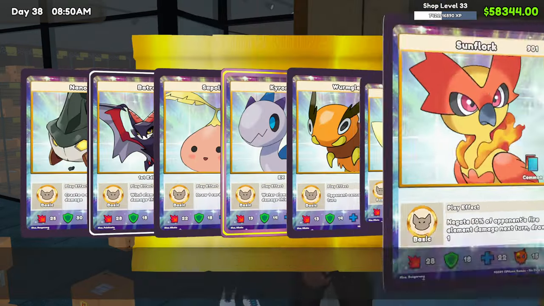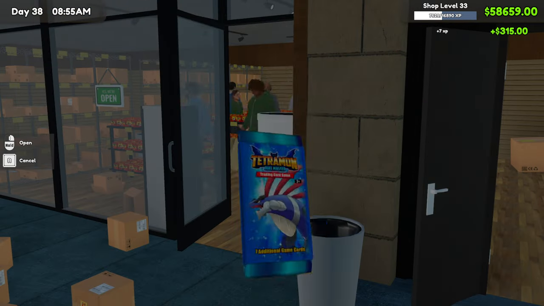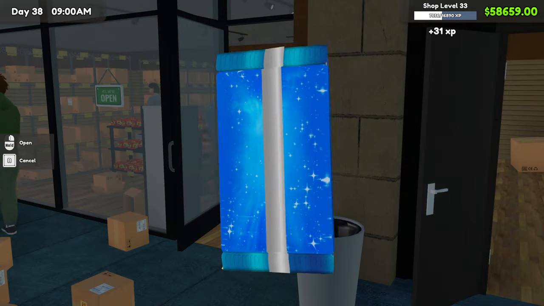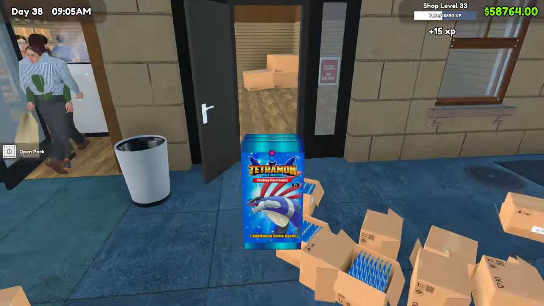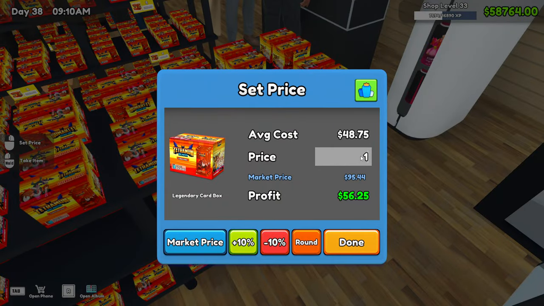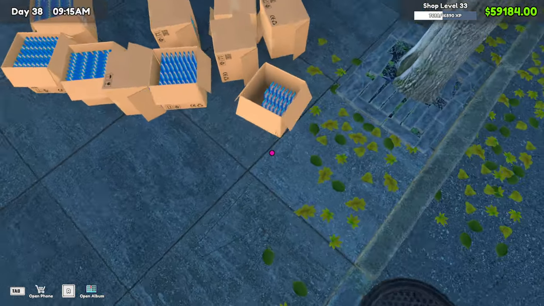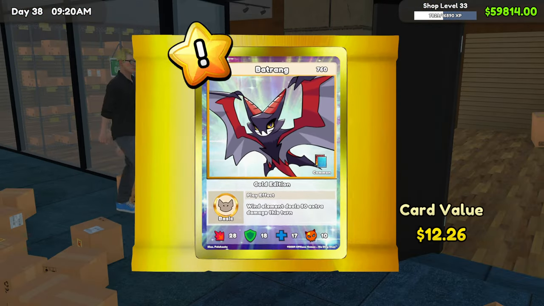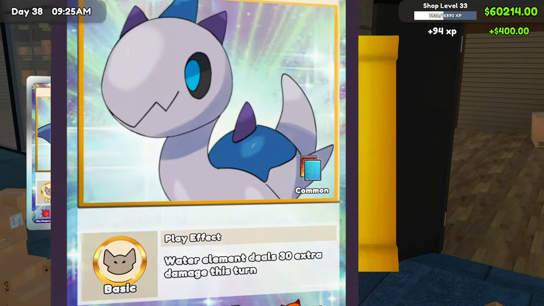I think it's safe to say there's zero ghost cards in the Destiny pack. Oh, we should change the price. $105, bro. It went up 3 times already since we started the recording. It was 100, then 101, then 103, then 105 now.